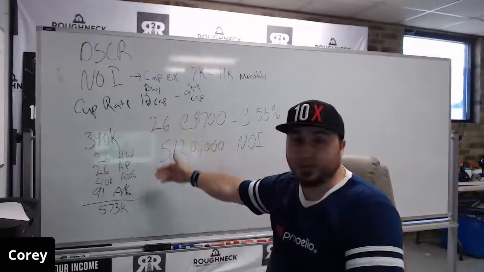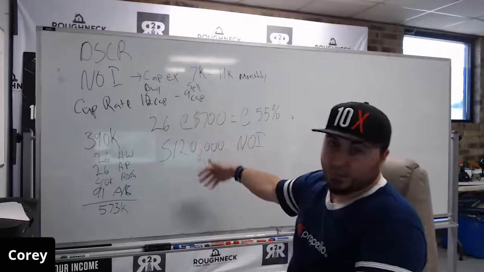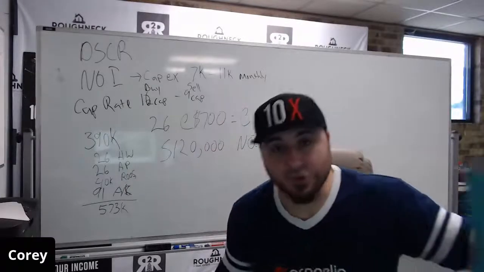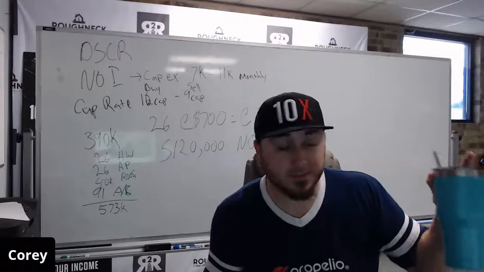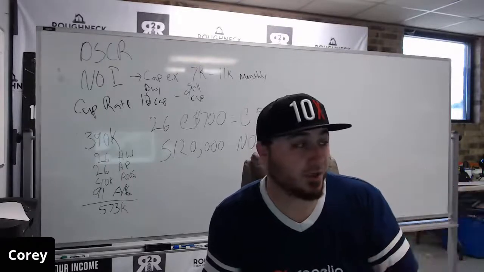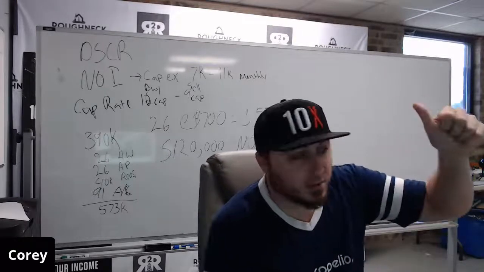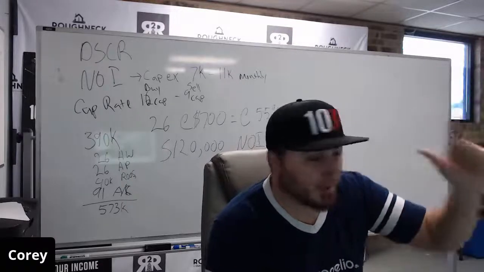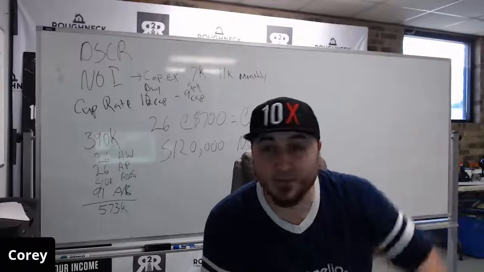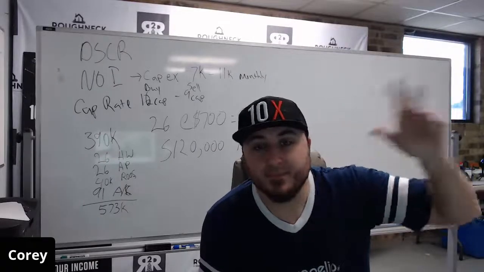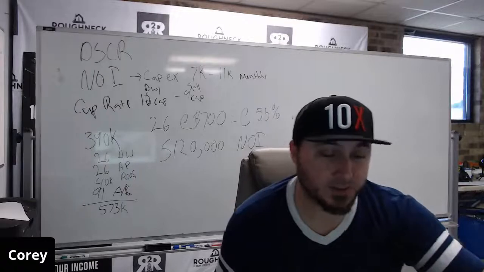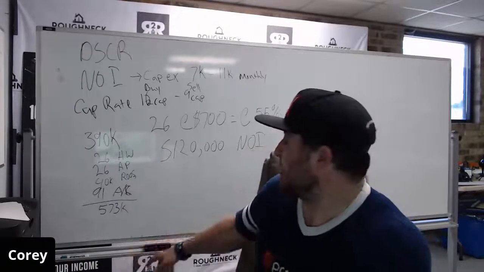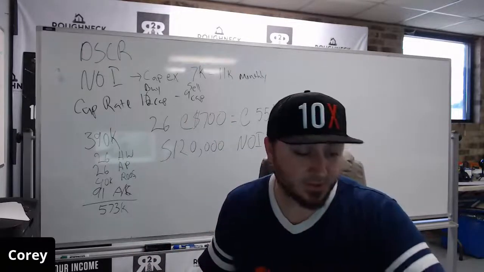If you could break this deal down like this ever so nicely, just shitty handwriting, you too could wholesale it, but not even have to worry about wholesaling it. You could get, I know Llama loans. I know, hell, I might be able to do a loan for you here in a week. I need to talk with Eddie, but I might be able to do a loan for you here in a week. If you could speak the language and articulate an actual plan of action moving forward, you're going to have to do it. Now, I would blow your mind and show you. Well, I don't have to. I'll show you right now.